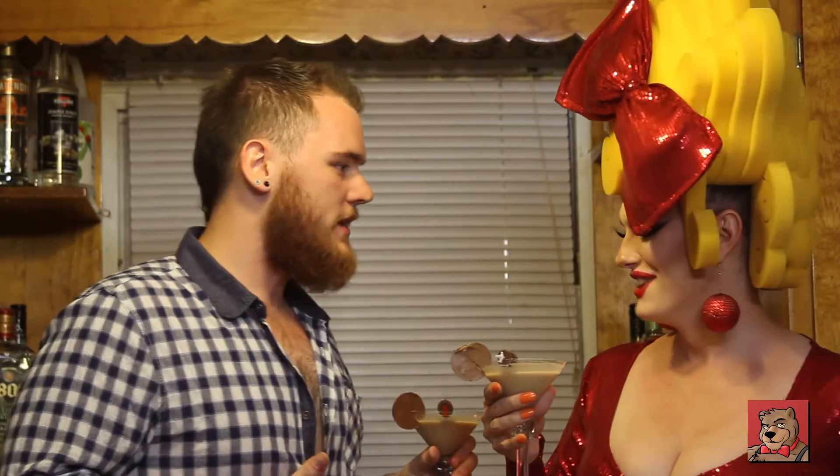Lots of plastic and silicone keeps me looking fresh and young. I can recommend someone to give you a nice set of bazoongas. I was thinking about getting my girls done — I don't know, what do you think? Sure, why not? I'd have to shave my chest though. Furry boobs — is that in now? Is it the new black? It's the new thing.